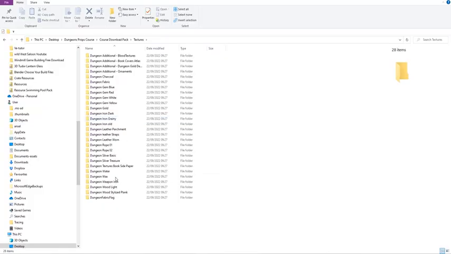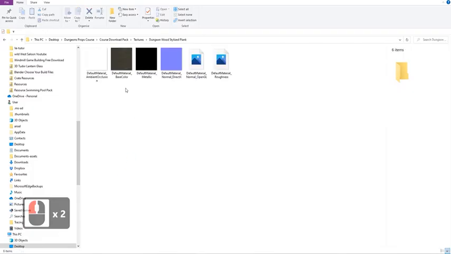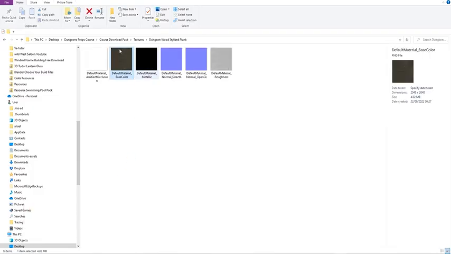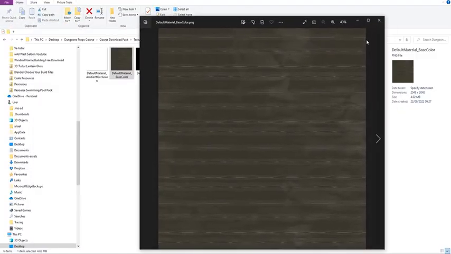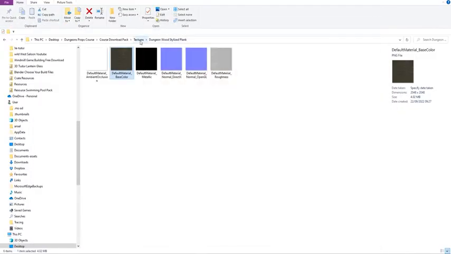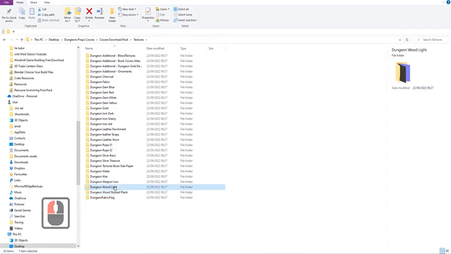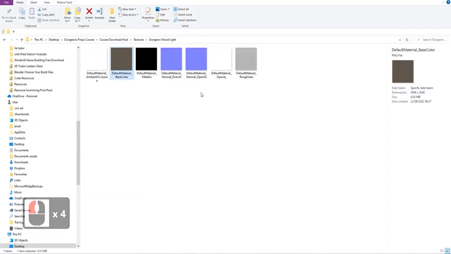And the one we're looking for now is wood. So we've got stylized wooden planks, wood like. So let's just have a look which one that one is. Let's have a look. I'm going to double click this one. Yeah, this is the wood that we're actually going to be using. And the other wood, let's have a look. I think the other wood is for the bookcases. Let's have a look. And let's open that. Yes, it is. It's for the bookcases.